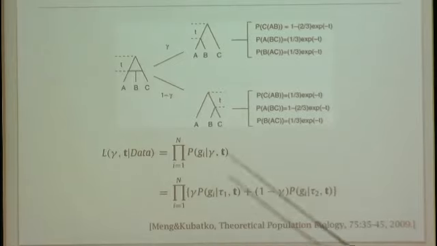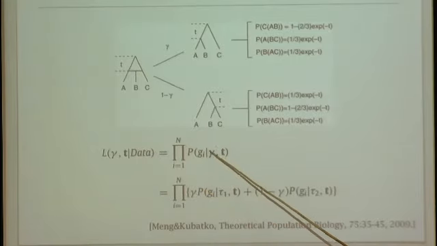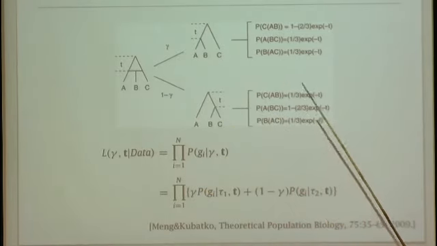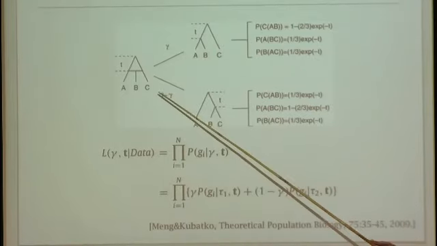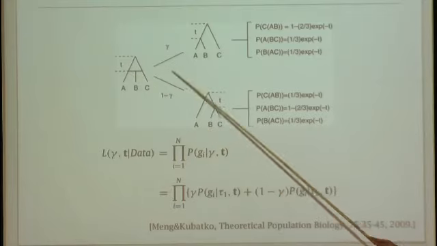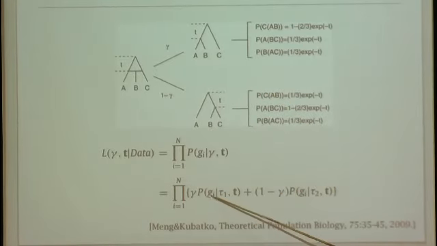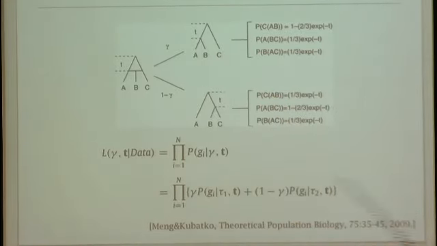Now, if you have this setting, what they proposed is that you can compute the probability of a gene tree given this network by thinking about this network in terms of two trees that they call the parental species trees. So you can split this into these two trees that are the parental species trees, where B can go either left or right. The nice thing about this is that the probability of the gene tree given the parental species tree and its branch lengths, the methods that we showed before apply directly to this and apply directly to that. The only difference now is that you have to multiply by gamma and 1 minus gamma.